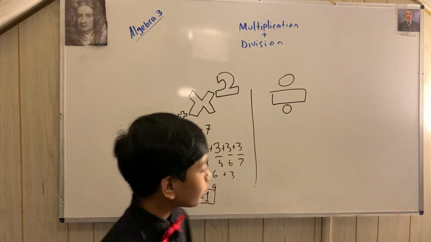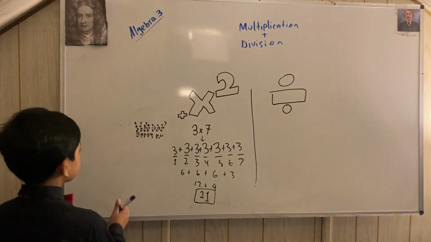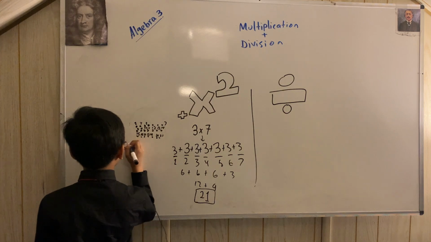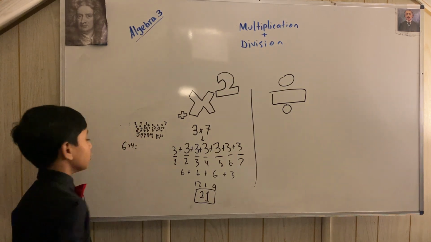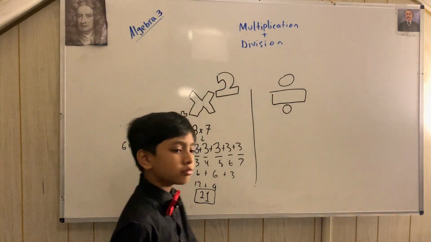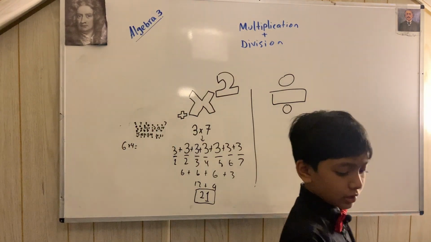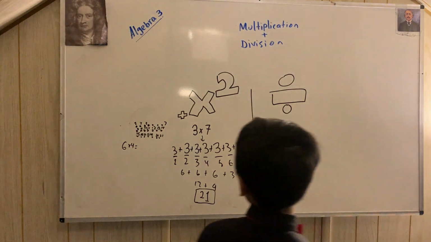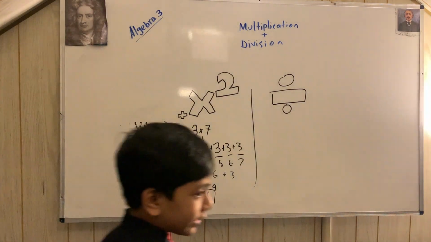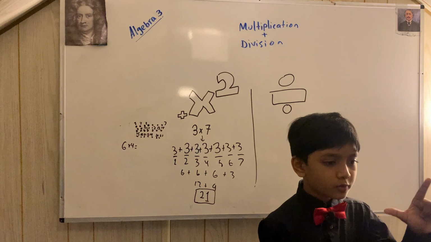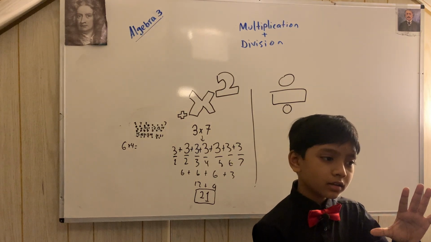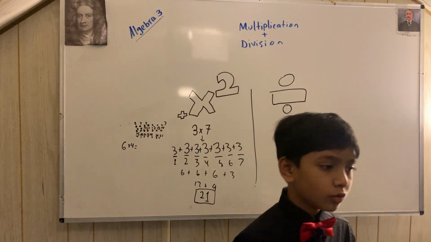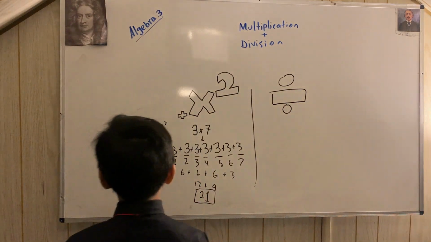I'm going to give you 5 seconds to guess what 6 times 4 would be. If you want more time, then pause the video. I know the multiplication fact like the back of my hand, so that's why I'll give you only 5 seconds. 5, 4, 3, 2, 1. Time's up! Alright.